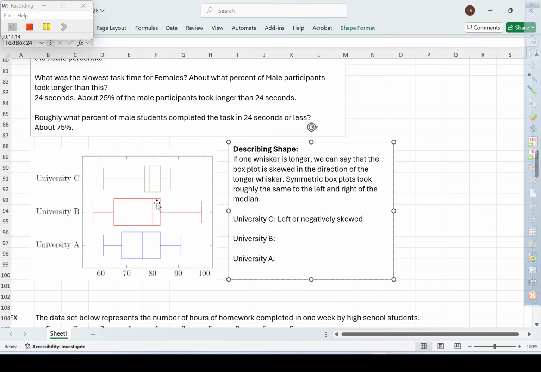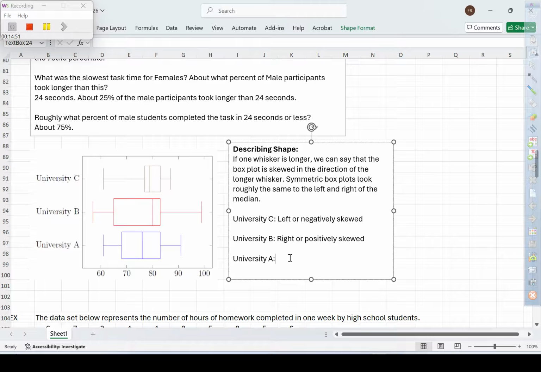There's about 20 people on this side and about 20 people on this side. So there is a gap in where these numbers are, meaning why this box looks so long compared to it. But we're going to focus more on the whiskers. That's what I want you to do for this. So we do have a positive skew going on for this one. Okay, so we can say right or positively skewed.